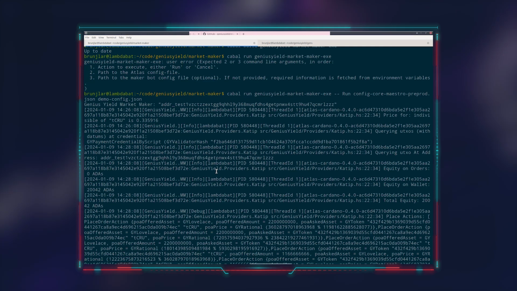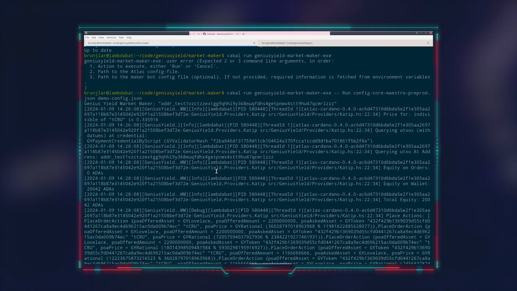Okay, let's see. Meanwhile, we have already published some minimal system requirements on Discord. I'm not sure if it's already available in the README, but I'm going to check it and add it if it's not there yet. And as you said, if you're using a remote provider, then the minimal system requirements are quite low. But as soon as you decide to run your own Cardano node, then of course you have much higher system requirements, especially for the mainnet Cardano node. Of course. Thank you, Attila.